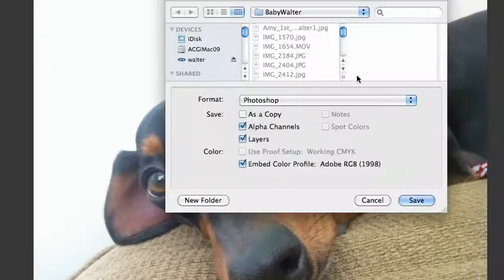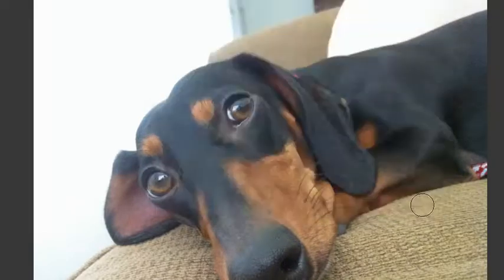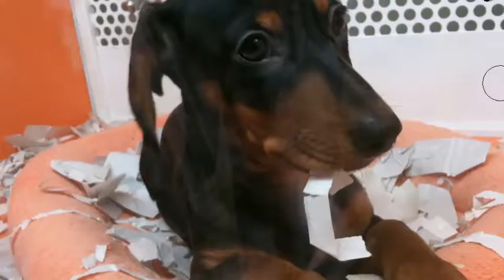When you shut this file down, alpha channel, you'll see that you save as a Photoshop document, and alpha channels is now a checked option. And save.